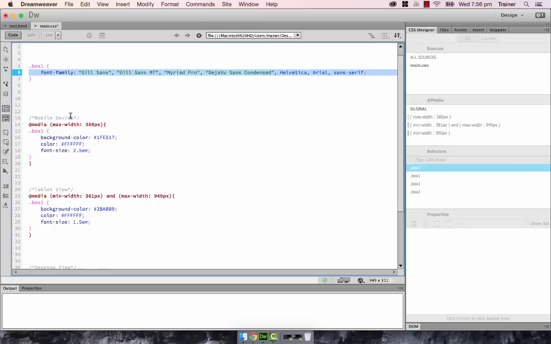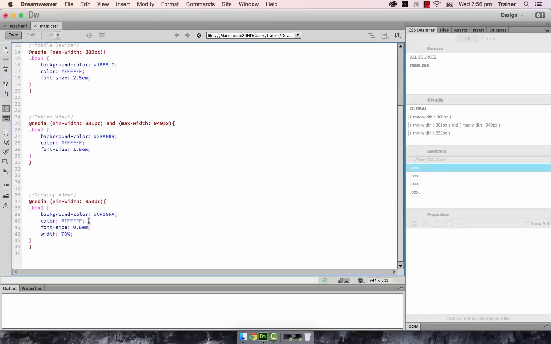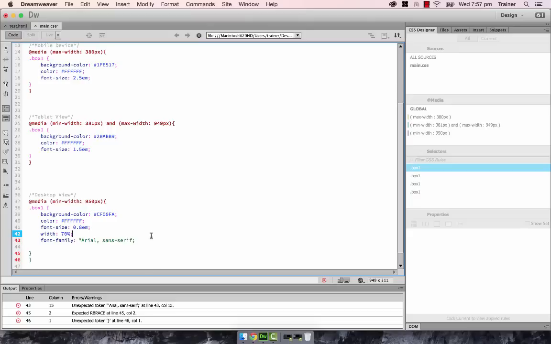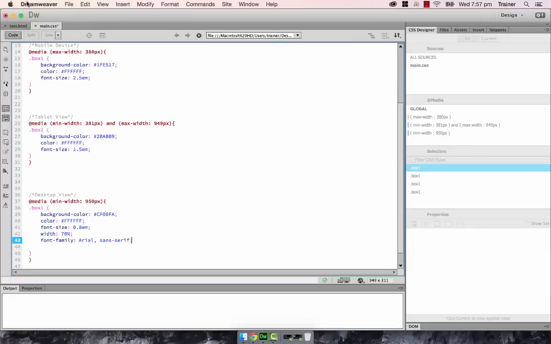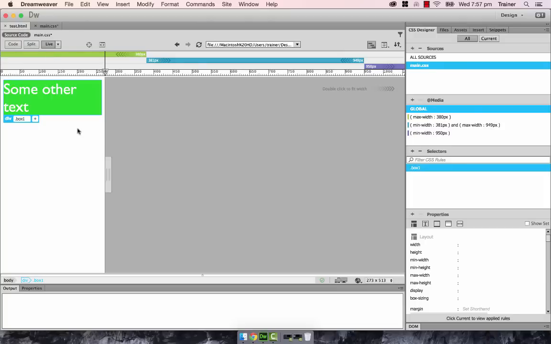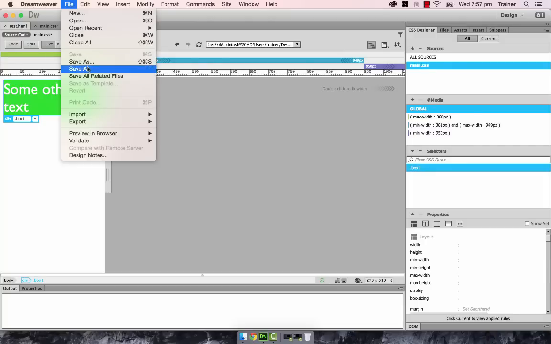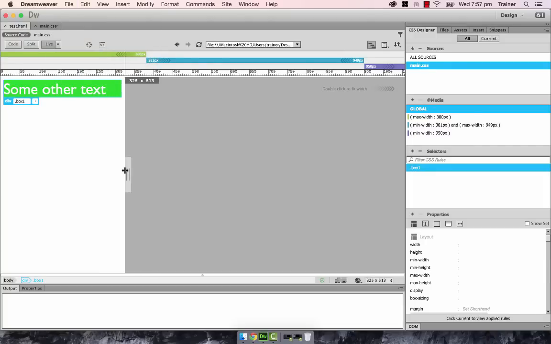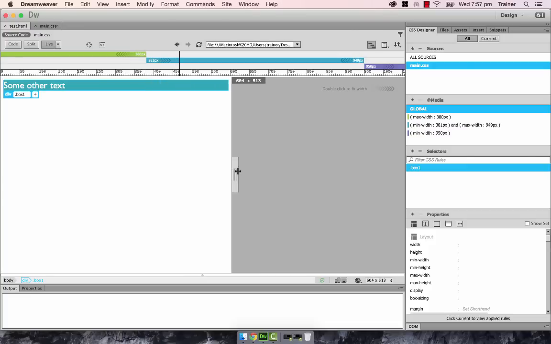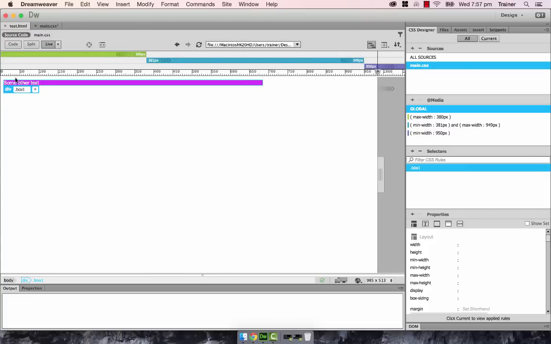What we could do, just to prove my point, is select this whole line that says font family, scroll down, and in desktop view, put an enter underneath my width, get that thing to line up, and instead of Gill Sans, delete everything except Arial. If I now go back to my test.html, if it doesn't work, just make sure you've done file save all. I'm going to scroll out, so it's still Gill Sans, still Gill Sans, but when I get to desktop, it's going to override that and go, hey, I'm Arial. See, it's gone to the plain old Arial instead of Gill Sans. It looks very similar. I should have used a better font, but hey, we've got the principles of it.